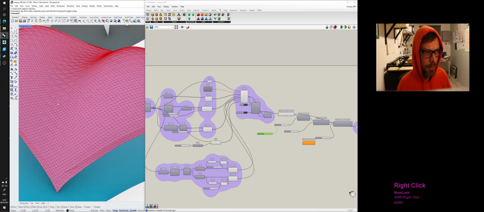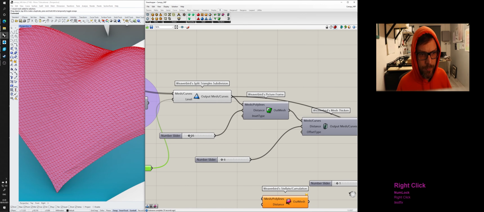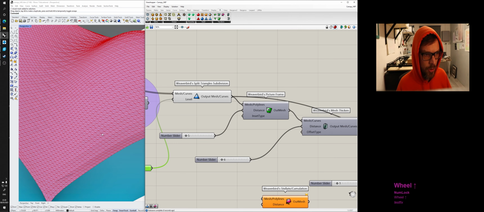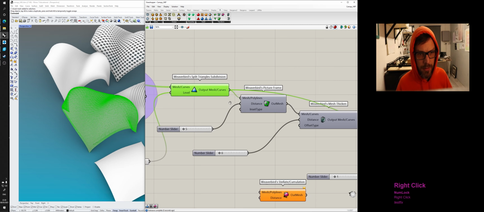What have we got here? Super triangulation, which is not what we need.